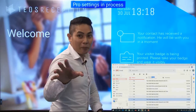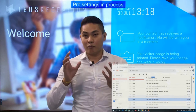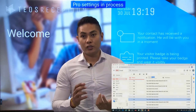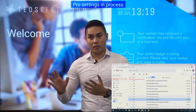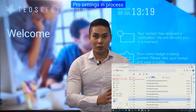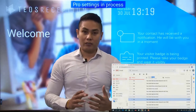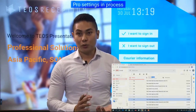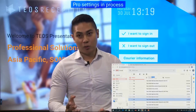On the PIP portion, you're going to see that the visitor has arrived. And from Goku-san's point of view, Goku-san will actually receive an email notification saying that this visitor has arrived, he's waiting for you at the lobby, so you may want to proceed. Of course, in the second scenario, I'm also going to show you that I do not have an appointment. If I do not have an appointment, they are going to ask the reason for the visit. So that will be the agenda portion.